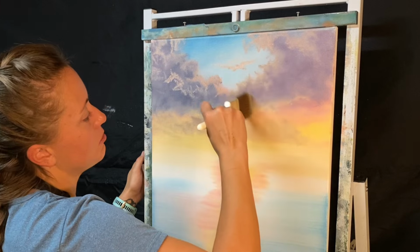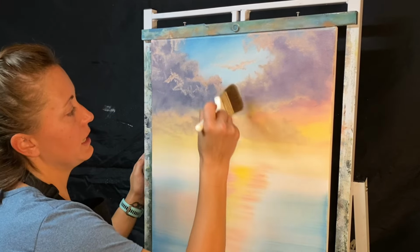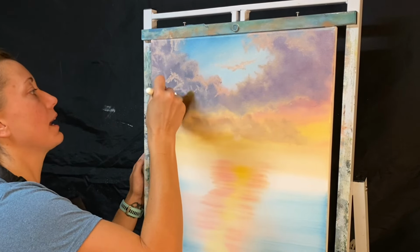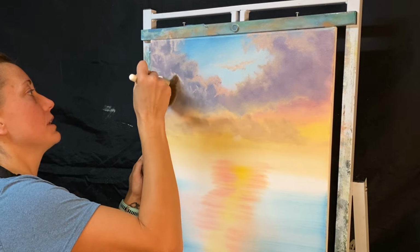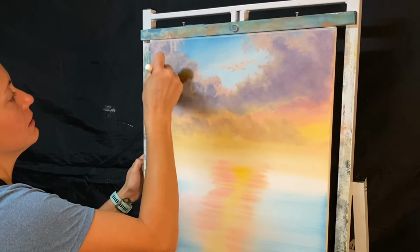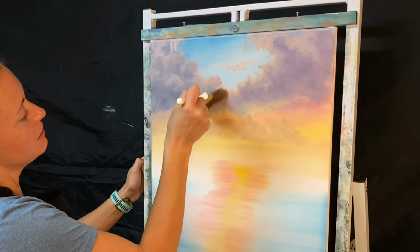I usually find that blending the way that I'm doing, like blending it up, is a little bit harder. So just be patient with yourself. It's okay. Now we're gonna flip the brush over and just soften out the rest of these clouds that we put in just by softening out the bottom.